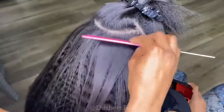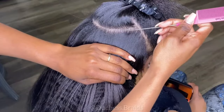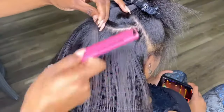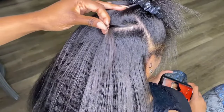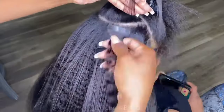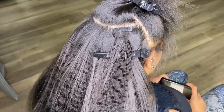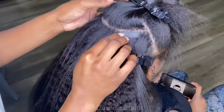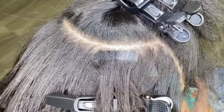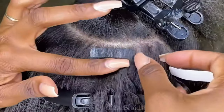So don't think you need to force a tape in just because you feel like there's enough space to force the tape in there. Just go ahead and go to the next layer. And then when I did my next layer, I just went over closer to the edge, or as close to the edge as I could without having the tape show, and then went from there. So when it falls, it's not gonna fall unequally because I'm just stacking them on top of each other, going in a staircase kind of way.